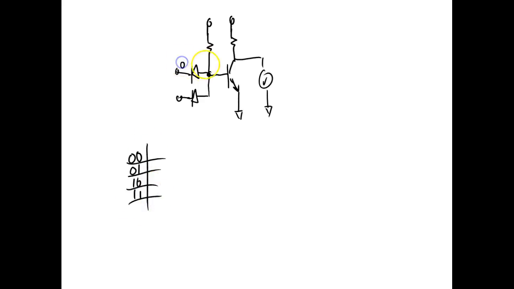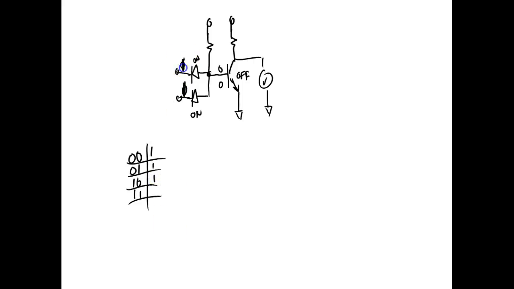I come over here and put a 0. This guy right here will turn on. If we set this to 0 volts, this guy right here will turn off. The output would be a 1. I come over here and go to this. This guy here would be on. If it's on, I still got a 0 right there. This would be off. The output would be a 1.